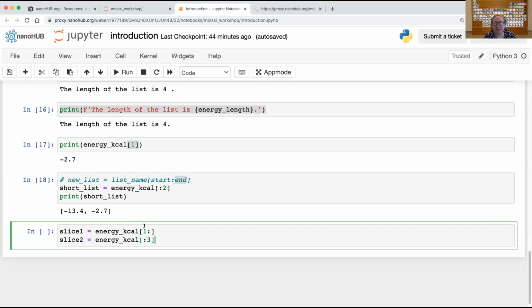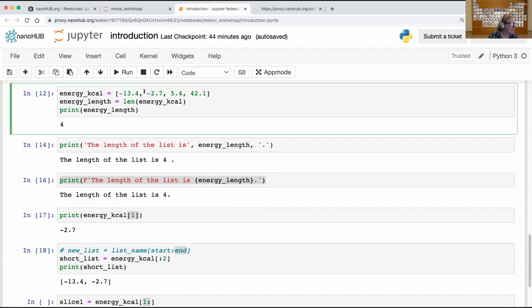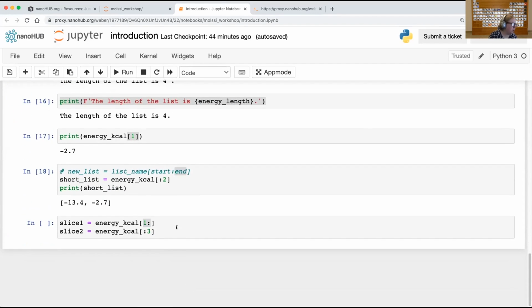So let's look at this. So slice1, I have 1:. That means I'm going to start at index 1 and go to the end of the list. So I would expect slice1 to be minus 2.7, 5.4, and 42.1.